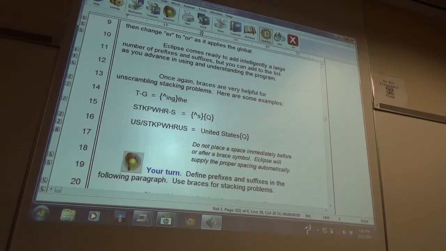But if you use TG as something else, maybe a brief, maybe it means a word for you, I don't know, but you stack it with something else, then you want to be careful how you do it right there. Okay? If you use things that would stack, and it's going to mean something else, then you want to be careful about putting it in your main dictionary. Okay? But if not, then that's the way you do it.